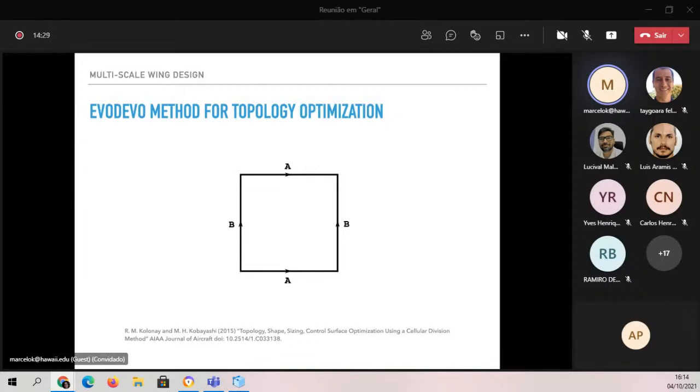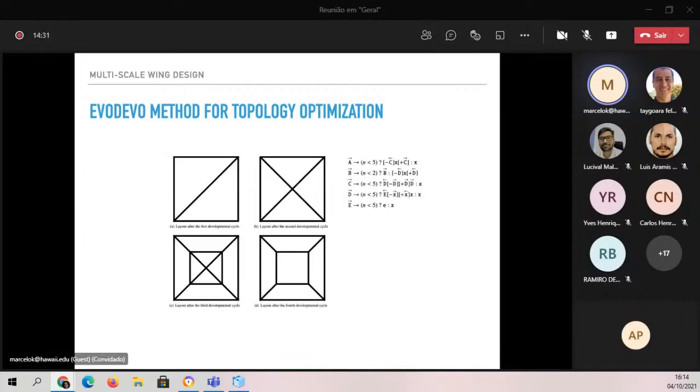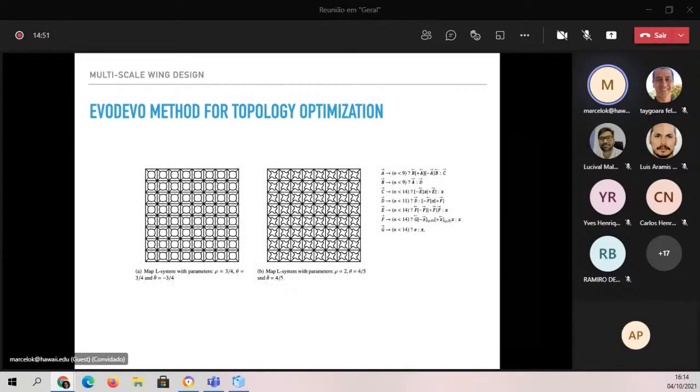And this is what we do, basically. So we have a series of instructions that you can see here on the right that tells how to develop the structures in steps. So you see that the first step, it created a diagonal, then another diagonal, then created a square, and then finally it deleted the interior. So with a series of instructions, you can create topology. You change the rules, as you can see on the right, and that will change the topology, change the layout. You can change the center, you can change the number, you can change completely different layouts.